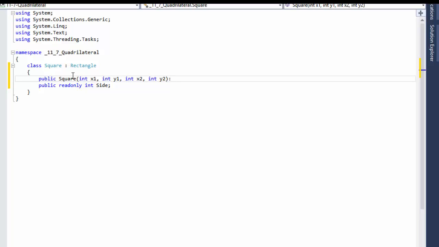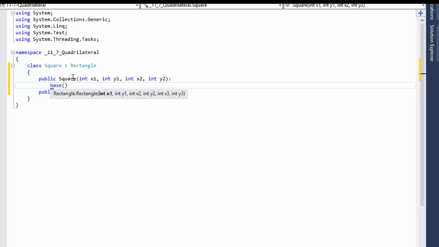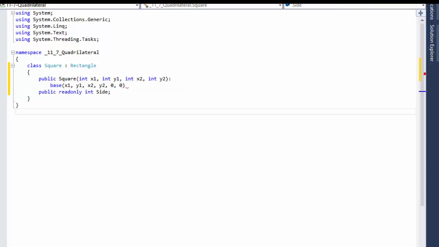So it's going to be integer x1, integer y1, integer x2, integer y2. But since we are inheriting from rectangle, we need to call the base and pass some numbers. You can see that it expects also x3 and y3, so we will pass our x1, y1, x2 and y2, and for the other two numbers, x3 and y3, we don't need them. I'll just pass 0. So that's that.